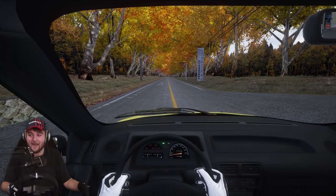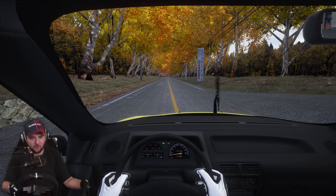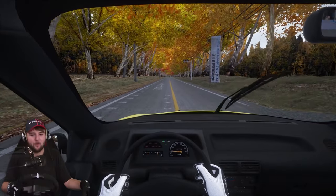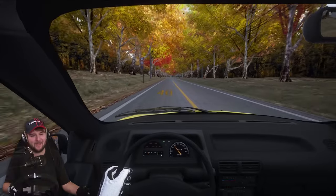It doesn't sound bad. It actually sounds decent. I didn't expect this from a Daihatsu engine, but we've got a nice long straight here. Let's see how she accelerates. Oh no, I was in too high of a gear. The acceleration still isn't great, is it?